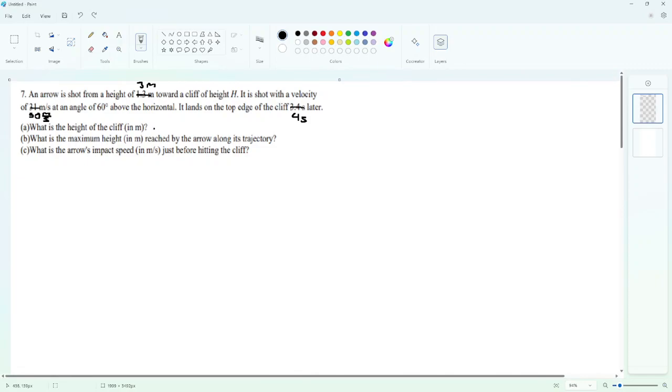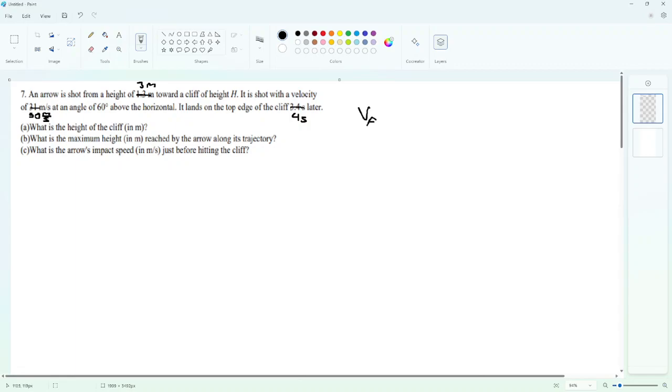Okay. So how will we answer this question? Go ahead and give it a shot and come back when you have given it a shot, or 2, or maybe 3 shots. Okay, here we go. Let's take a shot. So this is a kinematic equation problem. So let's go ahead and write out our kinematic equations.